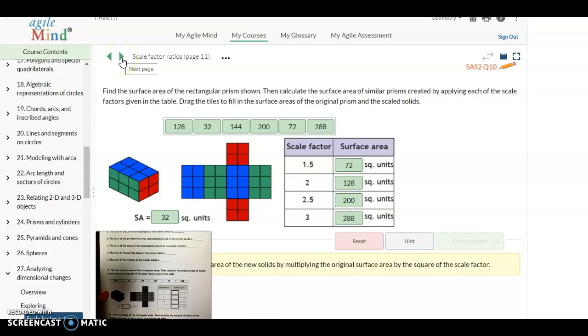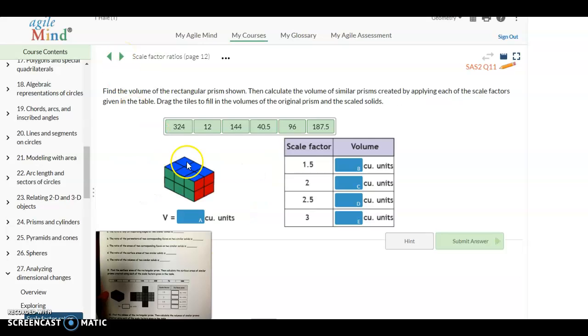Now let's look at volume. So to find the volume of a rectangular prism, remember it's just length times width times height. And so we would have 2 times 3 times 2. Okay, so we have a width of 2, a length of 3, and a height of 2. 2 times 2 is 4, times 3 is 12. So the volume of that rectangular prism is 12 cubic units. You could find the area of the base, which is 2 times 3, which is 6. Multiply it by the height, 6 times 2 is 12.